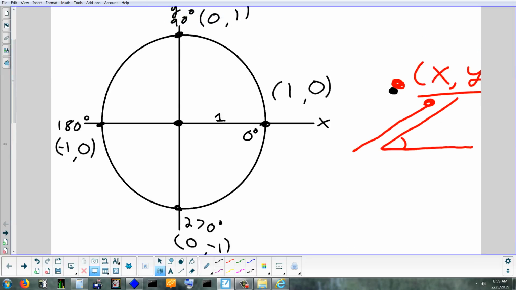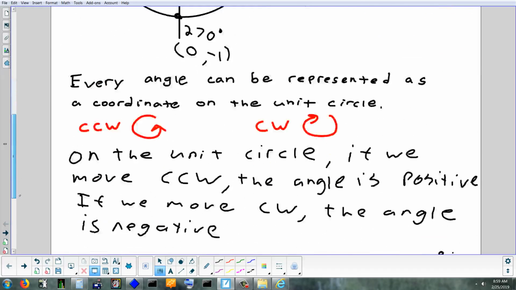Now, they could be a little tricky to remember because they all have 1s and 0s in them, or negative ones. But if you draw the diagram and just look at it, as long as you know up is positive, down is negative, left is negative, right is positive, you can just look at it and kind of figure it out. So you don't even really have to memorize it. Okay. Any questions on how we got those four coordinates? Okay, so those are the easiest four to get. They're the nicest coordinates we'll probably have all week.